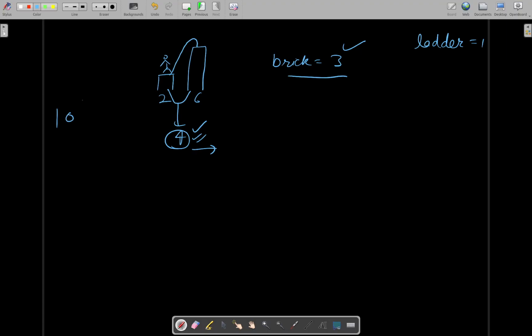Then a gap of 10 raised to power 6 can also be bridged by a ladder. But for bricks the difference should be equal to or lesser than the bricks, and if it's greater then bricks cannot be used.